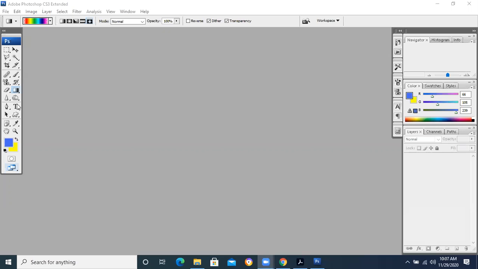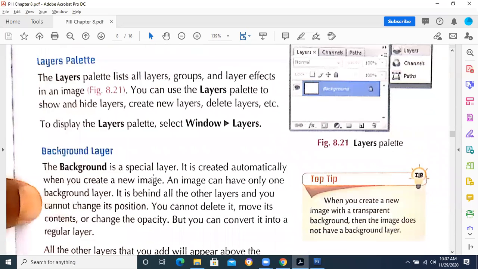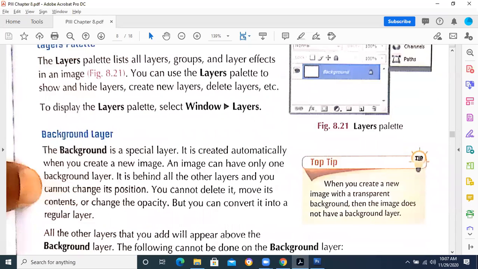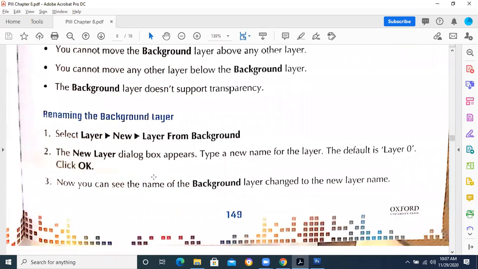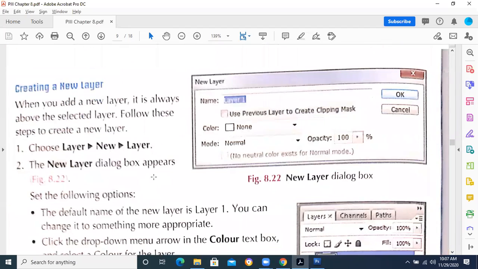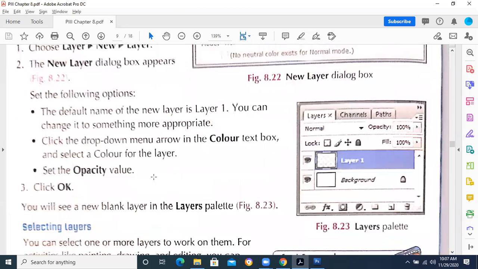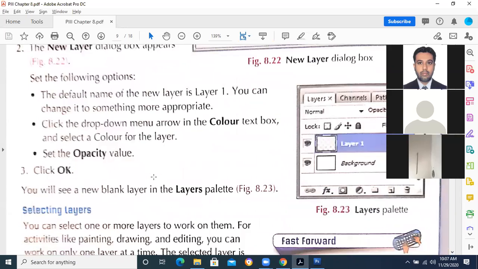How we can type text, how we can apply even blending options. Some things were extra, and I explained all of those to you because you should go through them and know how to add layers and how to make multiple types of layers in your graphic and keep different objects separate from each other, how to rename the layers, how to delete a layer, how to add a new layer. This whole procedure we have already gone through and come to know.